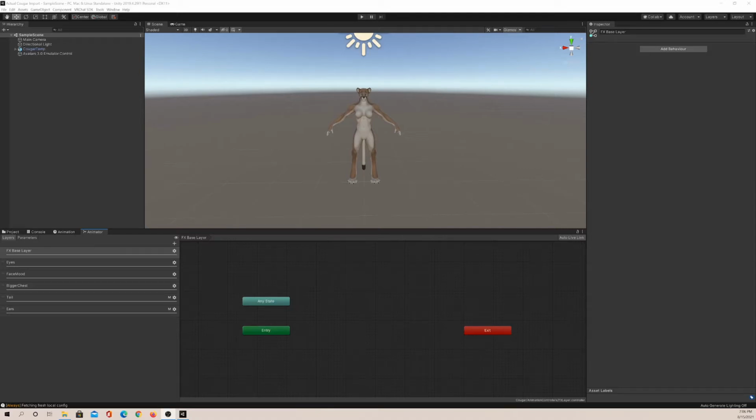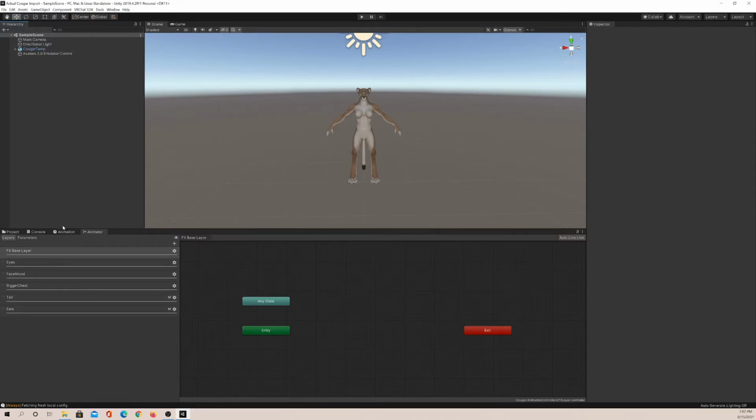Hello, I wanted to make a tutorial to fix an issue that I ended up having when trying to make a character with inhuman bones, in this case like ears and tail for a character in VRChat. I wanted to show the fix that I was able to find, which took a lot of time, and it's kind of stupid, but either way.